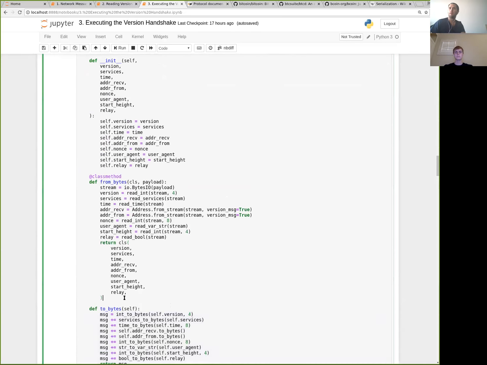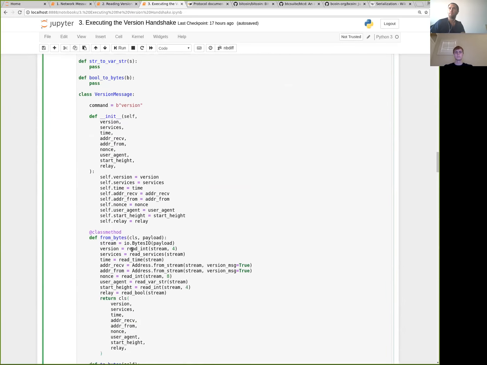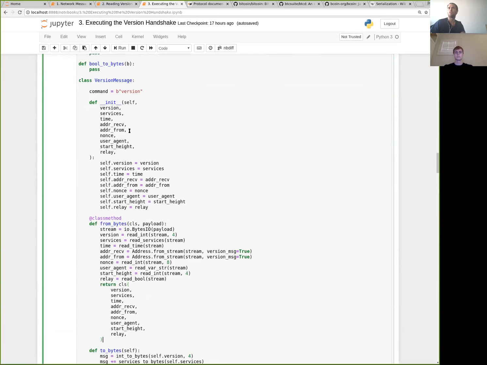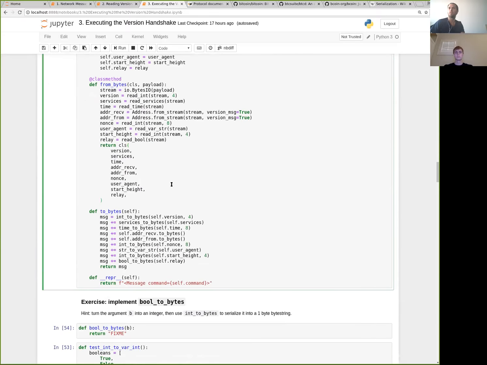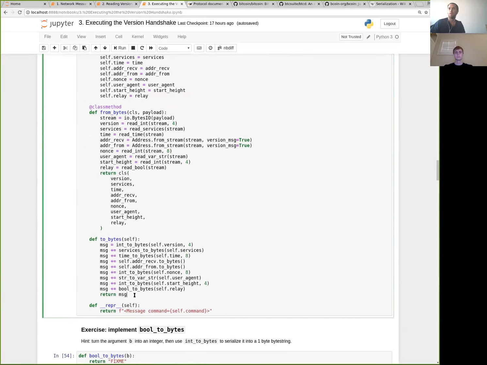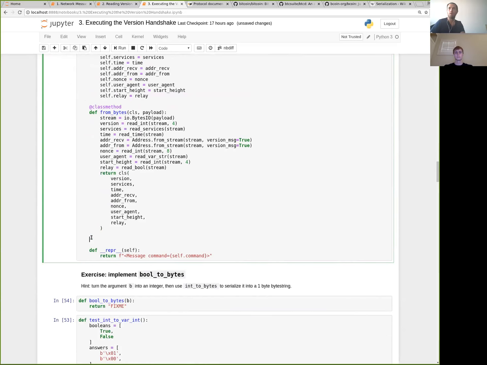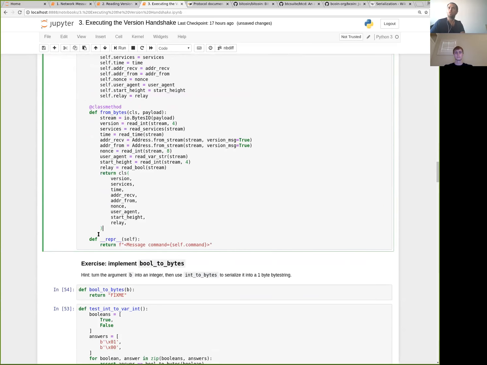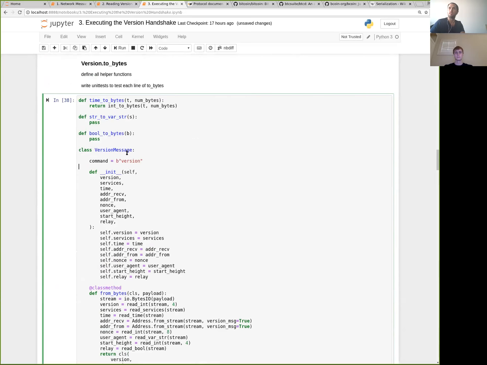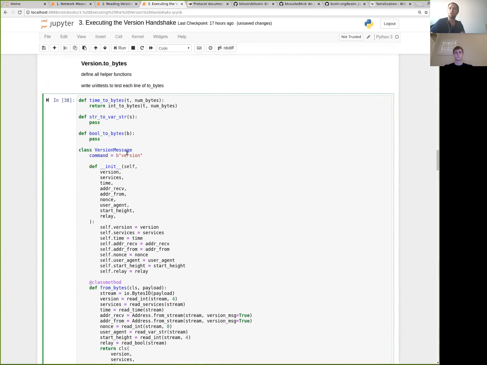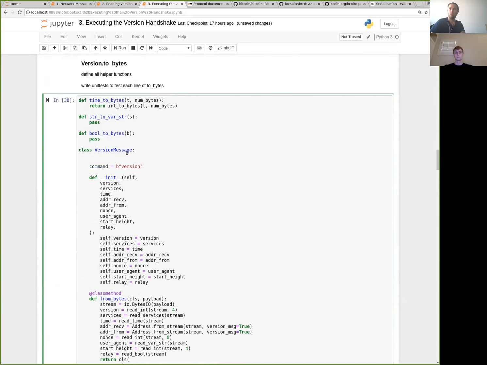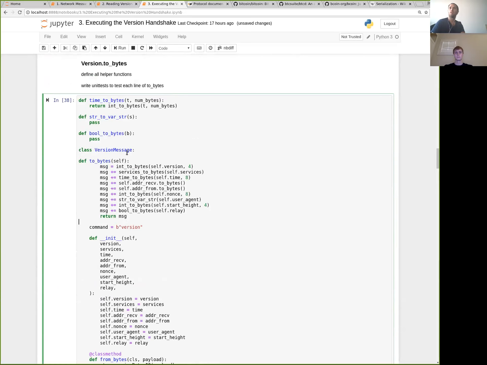Everything above to_bytes is the same as last time. Sorry, this is getting so long that you can't all see it on one screen, which sucks. Let's fix that. As a hack to make it easier, you can just delete this and stick it up here. I don't think this should break. Okay, there you go. You can see it a little better.